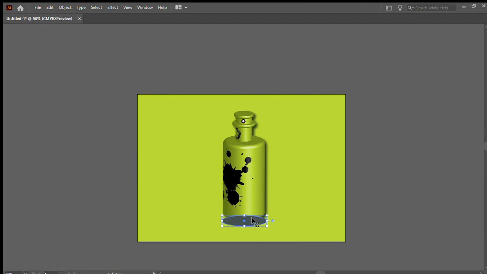Now right click of your mouse, arrange and send to back. And send backward.